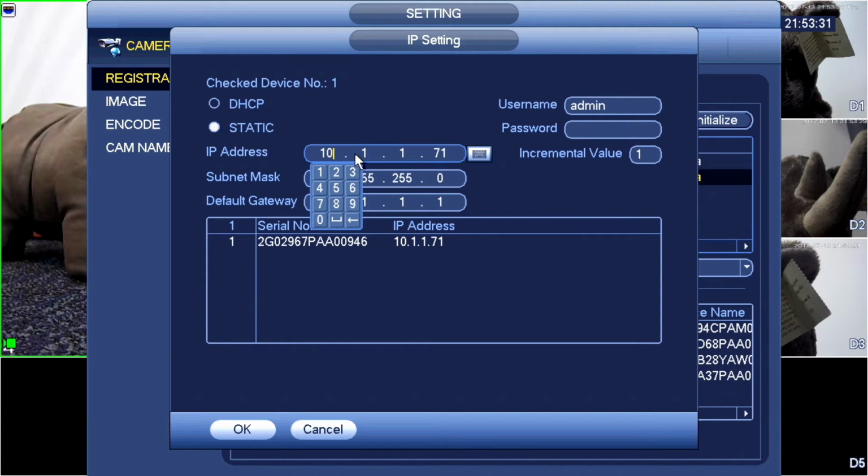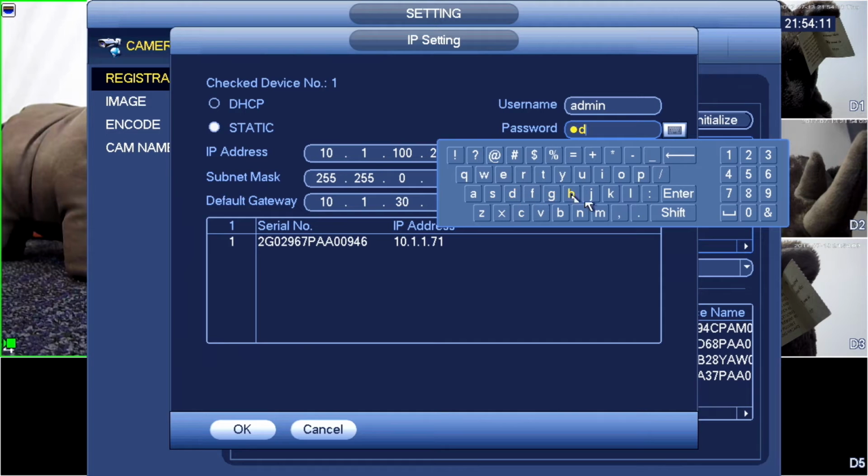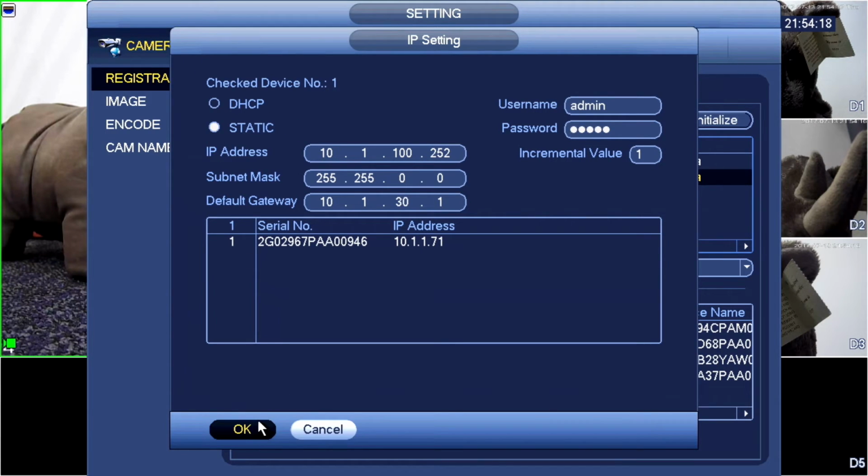I'm going to do the same for the one below it. So modify. Now, in this case, 10.1.100.252, I'm going to make this address. Make sure it's not the same as any other IP camera or device on the network. It's a very good idea to ping these addresses first, particularly if you're on a corporate network. It's sometimes a good idea to talk to your IT admin. However, it's usually safe enough just to pick an address, particularly on SMB and home networks. Now, as before, make sure that the gateway address is correct as well. 10.1.30.1. And make sure that we set the password. Again, make sure static is correct and click OK.